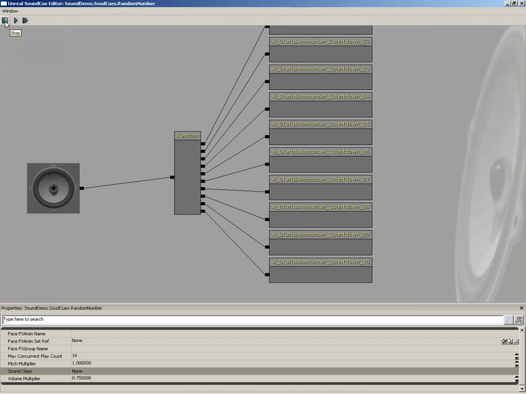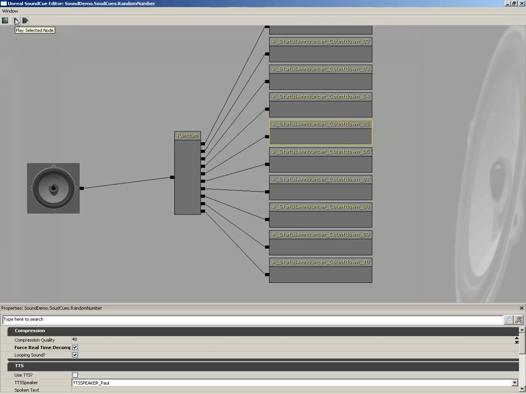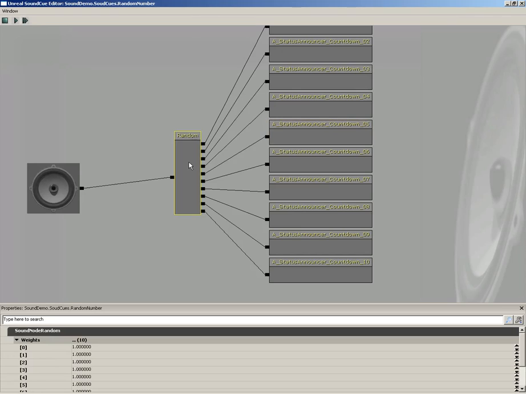There's only 3 buttons up here in the toolbar. There's stop, if you just want to stop the playback. There's play a selected node, so if I grab, say, countdown 5 and click the play selected node button, what we get is 5. But if we grab play sound cue, we're actually going to grab everything. And each time we click, we're getting a random number. So you can see how that works.